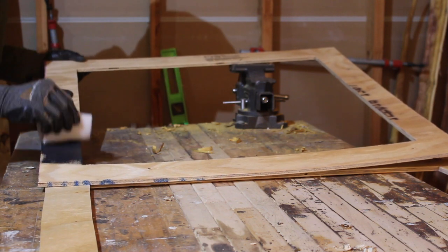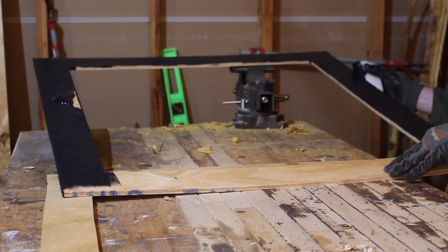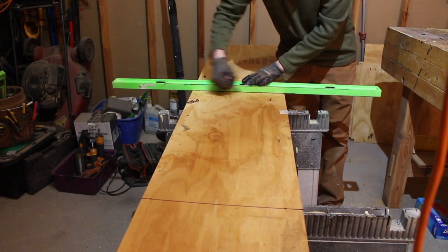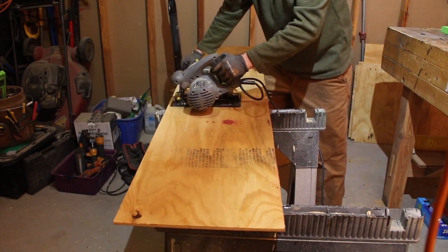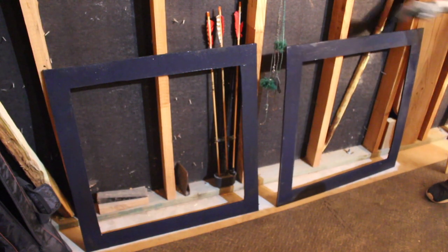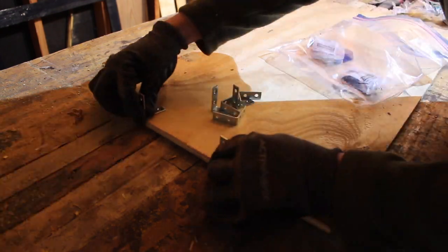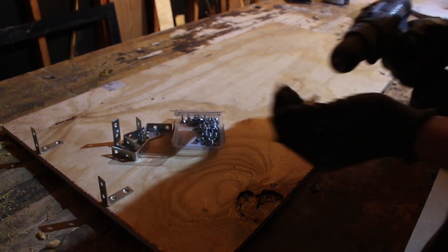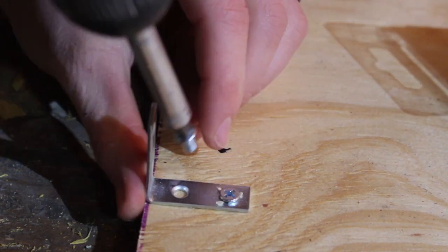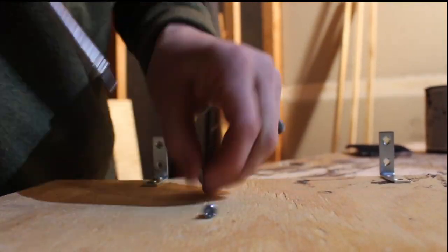After I finished cutting out the face frames I went ahead and painted them so they could dry as I built the rest of the project. In the name of resourcefulness I didn't go buy a paintbrush - I just used this fluffy thing and the only paint I had was chalk paint, so it could be dual purpose and I could keep score on the target. Here I'm cutting out the sides, bottom, and top of the target - these are 16 inches by 32 inches. This is where my first mistake happened - I didn't account for the thickness of the plywood. The second mistake: these extra brackets I thought would be a great idea, but they added little to no rigidity to the project.